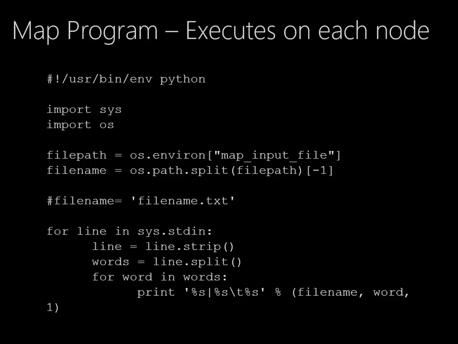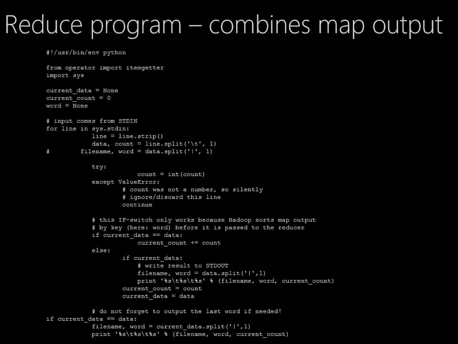If you think of this happening on a massive scale — if you had a million files and a hundred nodes, each doing this independently without having to move those files from where they're stored to some processing node — you can imagine the advantages you get. But still, each node is only producing output related to the data it has; it needs to be summarized somewhere else. That's what a reducing program does: if you think of a hundred nodes generating a map file, the reduce step combines those together and summarizes the results.